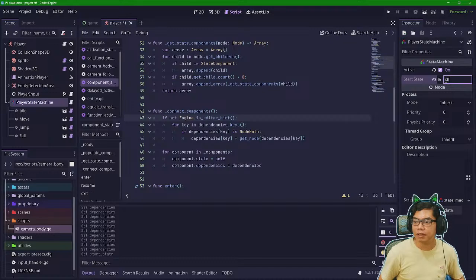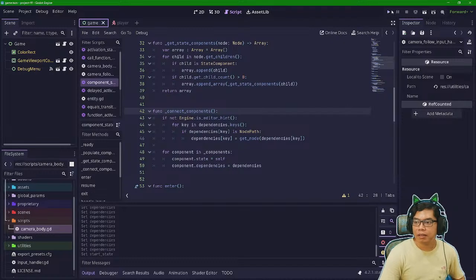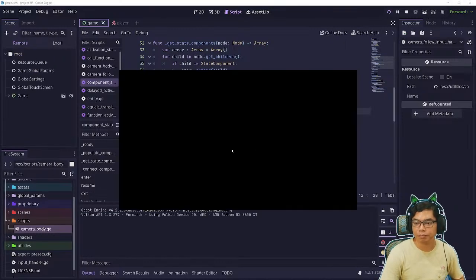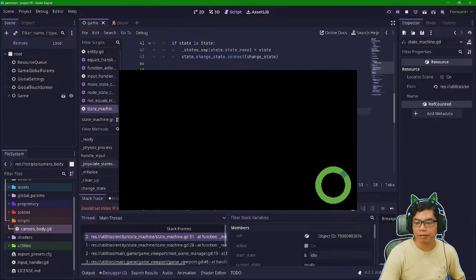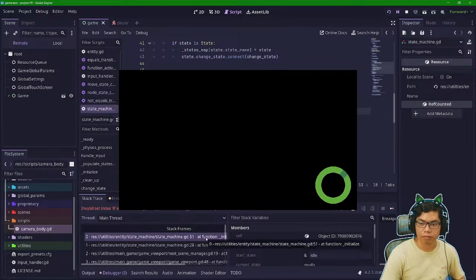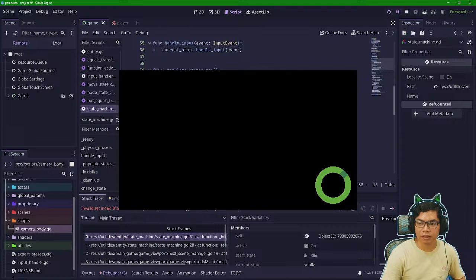Save. This should be idle. Let's see if this doesn't break. Play. Nice. On base array state, state stack.